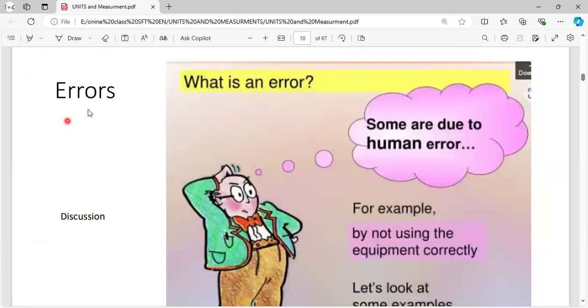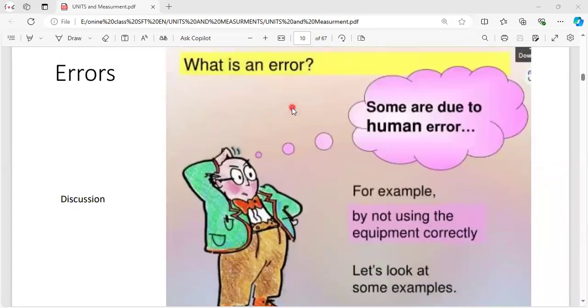Right. Now we have to discuss the errors involved with the measuring instruments. As I said earlier, the error in an instrument is the least count of that measuring instrument. The error is actually the least count of the same instrument. So that is what can be wrong, the value that can be read incorrectly or measured incorrectly.